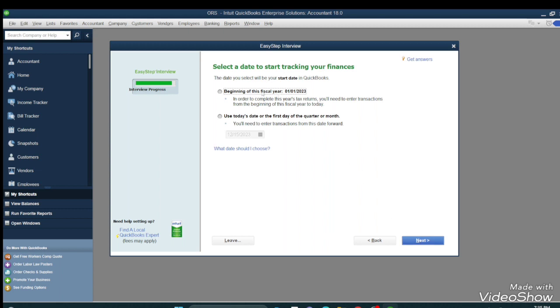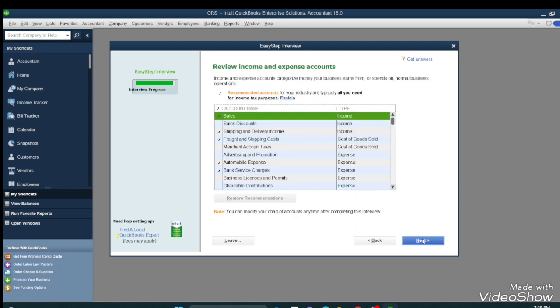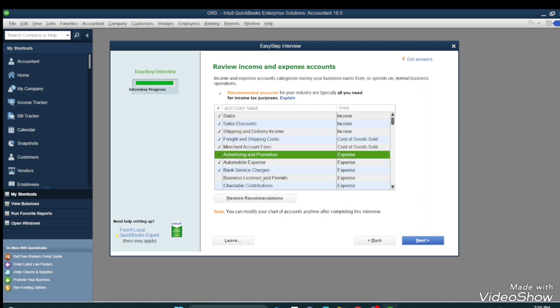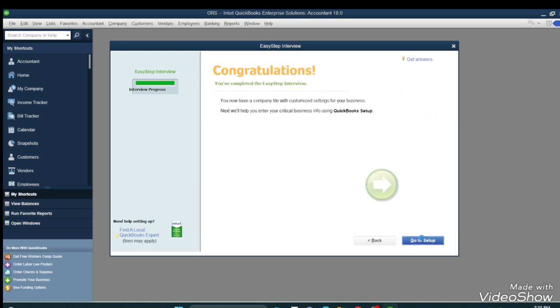Select the date to start tracking your finances, the beginning of this fiscal year. Click on next, and here you select the accounts that will be used in your business, just click on it and then click next, and then click go to setup. So this is the process of creating a company in QuickBooks Desktop.